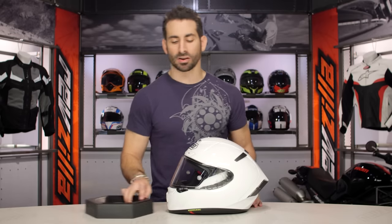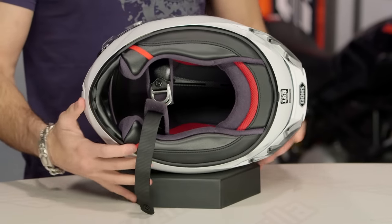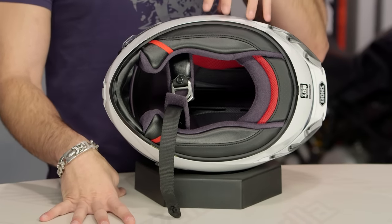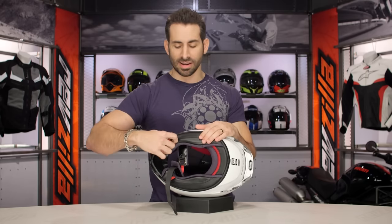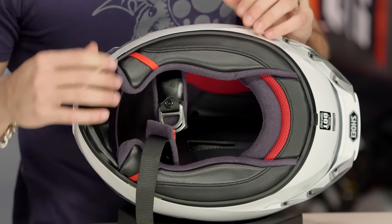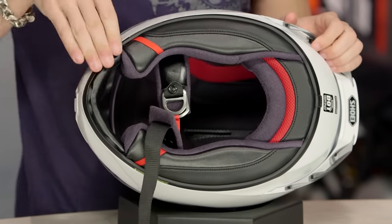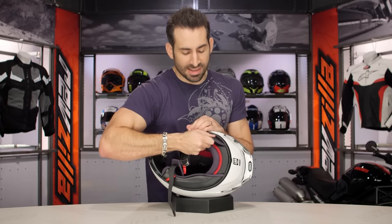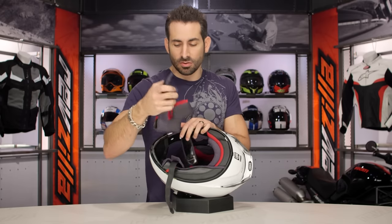Moving from the outside into the guts — this is where I get even more excited. Not since the Bell Flex technology or feature changes on some higher-end AGV helmets have I been as excited as what I've seen on the Shoei X14. It's high performance with your emergency cheek pad removal system. You're looking at this intermediate oval shape with a chin curtain and a harder chin piece; both come stock.